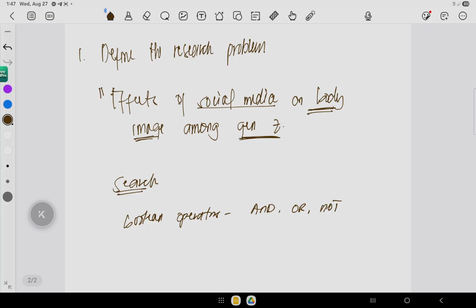You are going to read abstracts. You're going to check bibliographies for more resources and mag-take note ka ng mga recurring citations. Okay? Step 2, you're going now to evaluate and select sources.